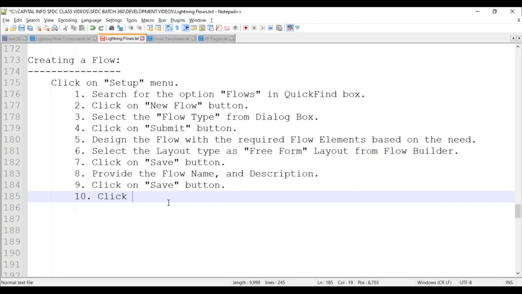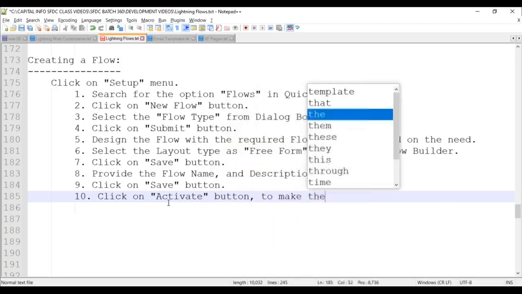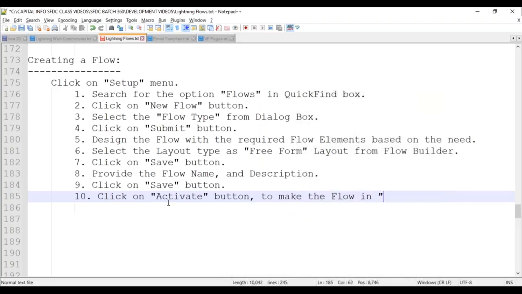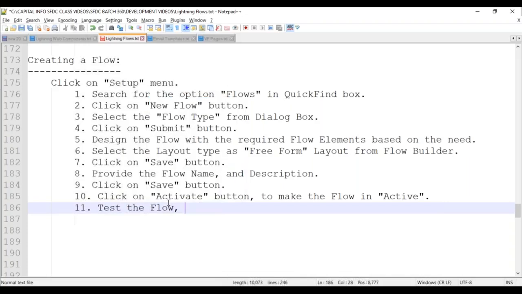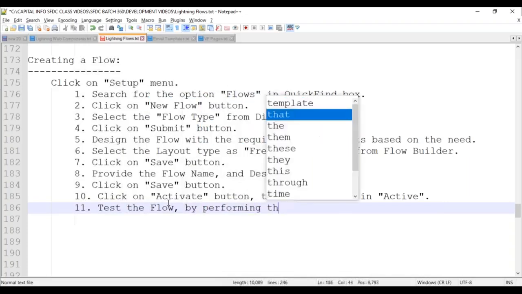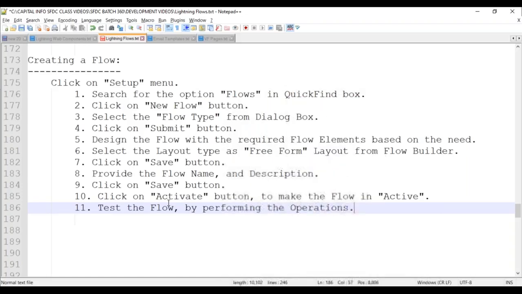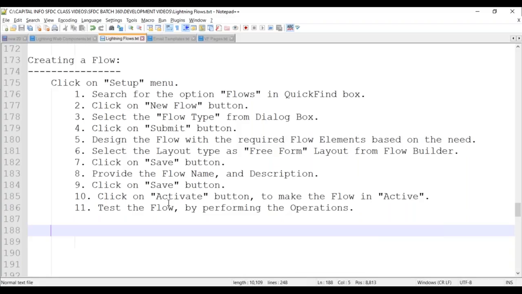Then click on the Activate button to make the flow active, and test the flow by performing the operations. So this is the navigation we follow in order to create a flow inside your Salesforce. This is the basic navigation.